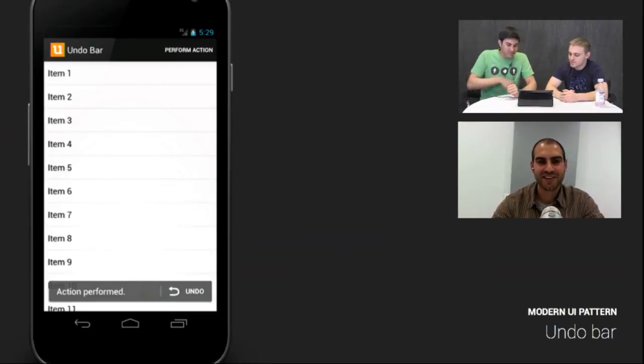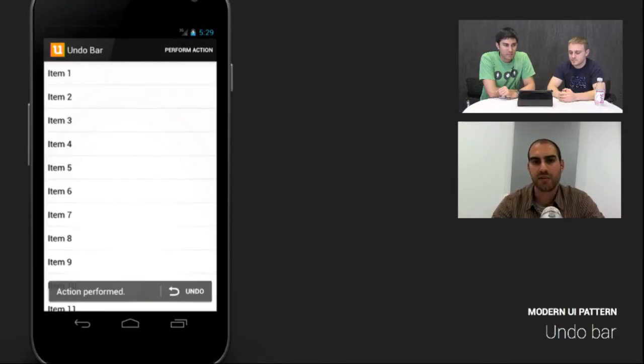So there's a great section in the design guidelines talking about when to prompt for confirmation and when to offer undo. I'd work through that flowchart, but the essence is that prompting for confirmation for everything is a roadblock, and you can't perform many actions very quickly. So the preference is, if you have a way to recover, to offer an undo action. As the name implies, this offers a way to recover from an operation you've just done, like archiving an email. It lets you undo to restore it back into your inbox.